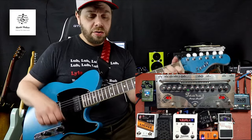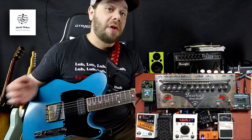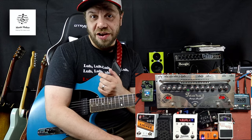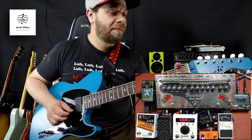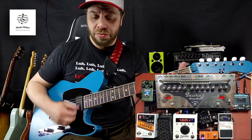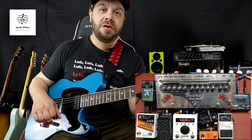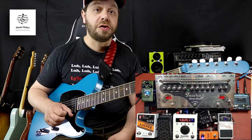So that essentially reads as my clean amp. Now, what I am doing there is I do use the amp's reverb and delay, because I'm a big fan of reverbs, I'm a big fan of delays, and I'm a glutton for them at this point. So yeah, I'm gonna stack them all right on top of each other. Essentially, that's my clean amp. If I switch on any other effect, like this Phase 95 here, you're really only hearing that on the Taurus system, and then you're actually hearing just a clean signal from the Katana.